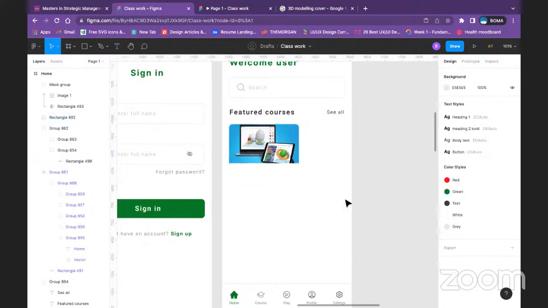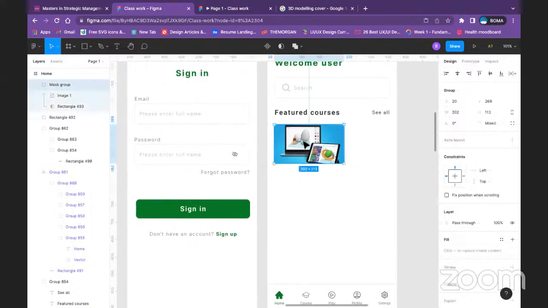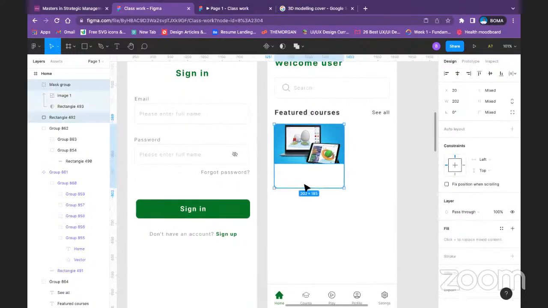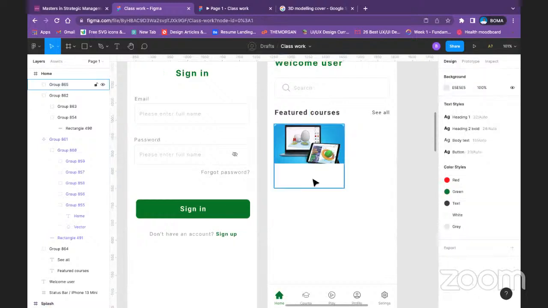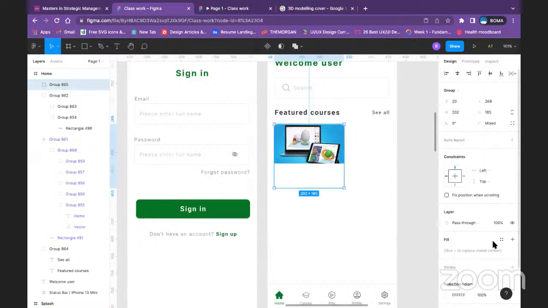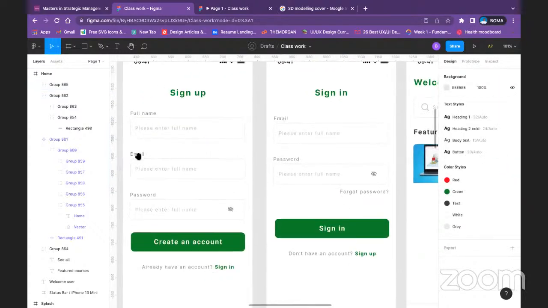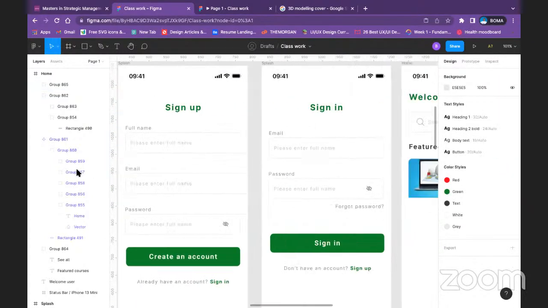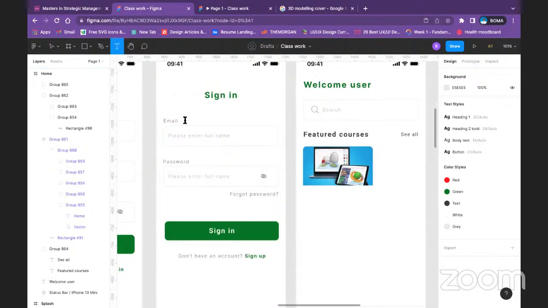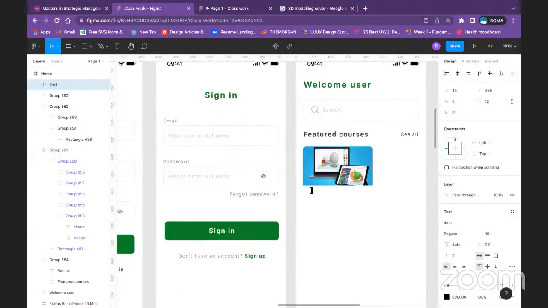Then we'll now get to, let me group this first so that I can think of adding the shadow. Well, let me be typing all the details I want. So the next thing is to type 3D modeling.